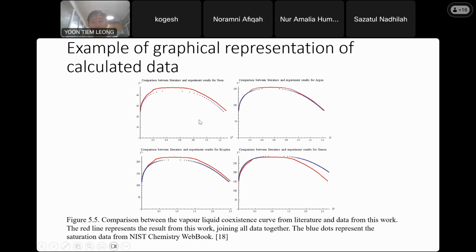So this is a very good example where you present your findings in this kind of graph so that you can compare the theoretical calculations from yours and the one calculated in the literature on the same graph. Then you see that the result is actually quite nice. The result calculated compares well with the one from the literature, and the result is also quite nice for different types of atoms. So the idea here is that the same graph compactly packs in a lot of useful information that is efficient.